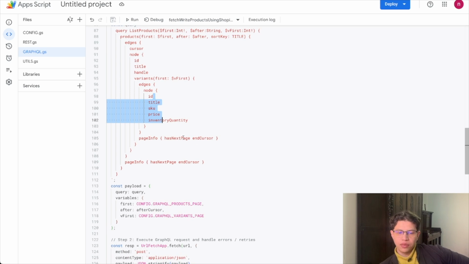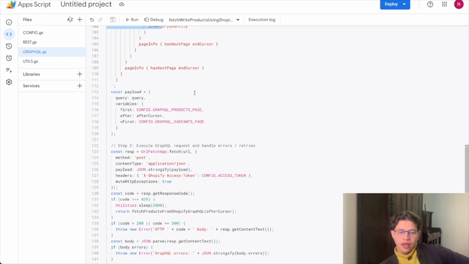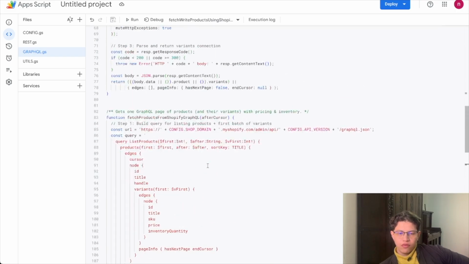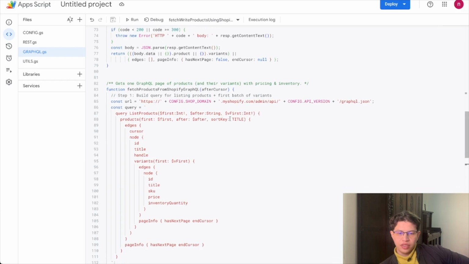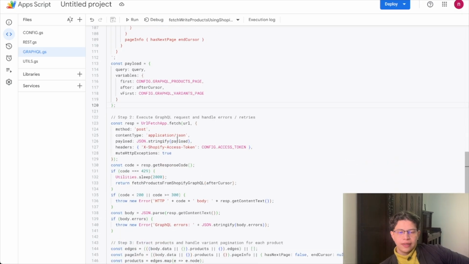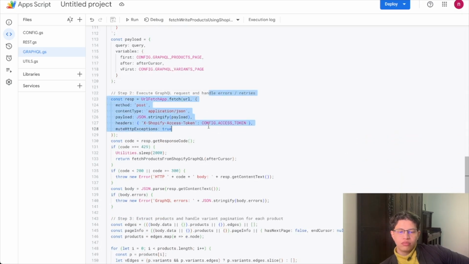And then here you can see that we're passing the next page and the cursor. Here we have this payload. Pretty much we're passing the page and the variant page. For the variant part, I will explain after this one. And then here we're passing the payload. Then here we're making this call, and we pass in the access token.